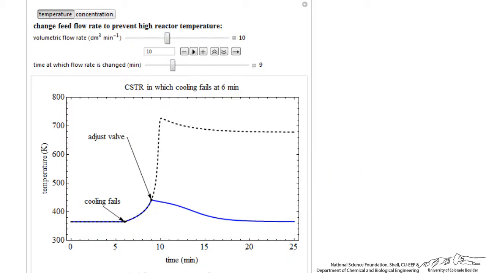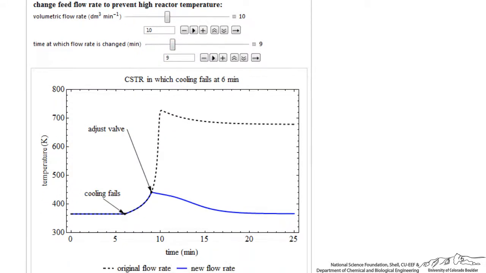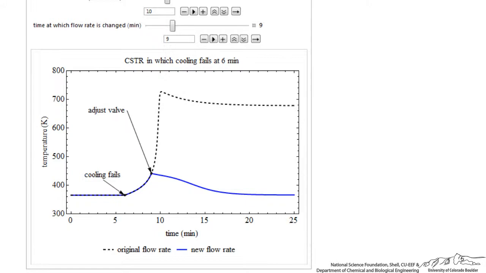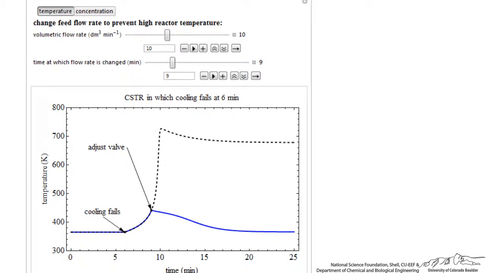If on the other hand I adjust the time, the dashed line is that original behavior if I did nothing. So I can adjust the time and say we reacted very quickly after just a couple minutes noticing temperature increase, we increased the flow rate. Well if that's the case, now we don't have to increase the flow rate as much.